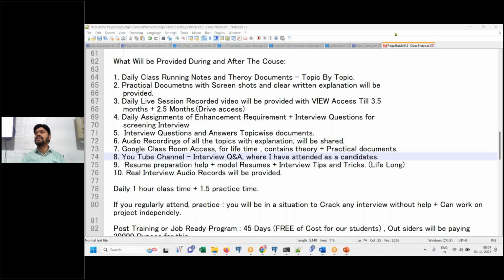Already 5 minutes late, I am closing the meeting. Remember this: at any cost, at 7 o'clock on the dot, I will start the session. I'll open the meeting 15 minutes before. I'll not wait for anyone, because 7 o'clock is class timing, which means 7 o'clock only. It's not that I will wait 5 minutes because you are stuck in traffic or have internet issues. Connect 15 minutes before. Do your work, connect and stay on the meeting, go and do your work, sit at 7 o'clock and then listen to the class. Last minute, don't try anything.